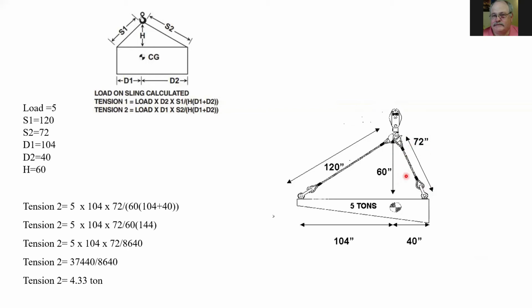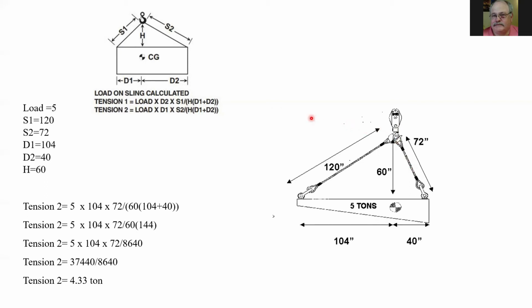Again, we're only picking up 5 ton. We've already determined this one may have to have a 5-ton chain fall on it, and this one also would have to have a 5-ton chain fall. Anytime you use slings at an angle, the forces on each sling will always be greater than the total weight of the load itself. What people get confused with is, well, I'm picking 5 tons, so I'll put a 2.5-ton sling here and a 2.5-ton sling here, and I'm good to go. Not the case. You've got to make sure that you do it correctly.